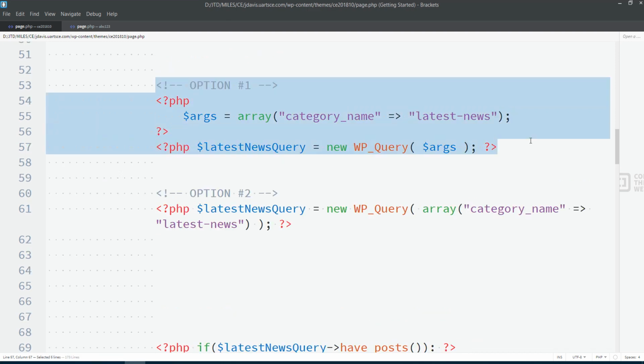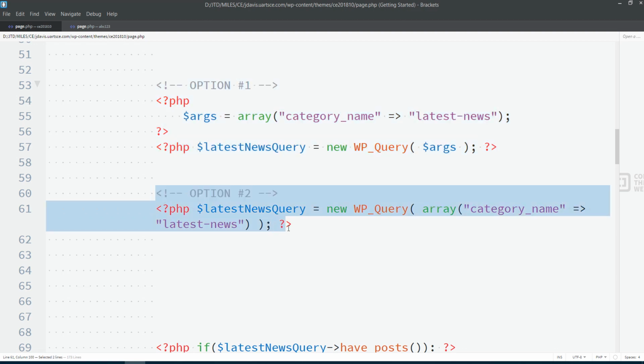So these two, option 1 and option 2, will do the exact same thing. One is using a variable outside of the WP query where we're specifying the array here. The other one is just putting that exact same thing inside of these parentheses in place of that variable.